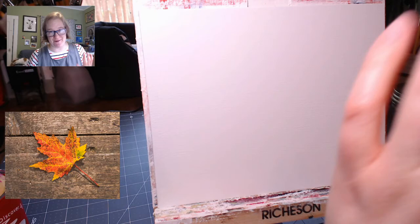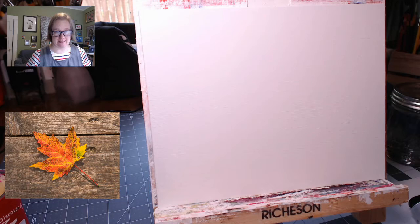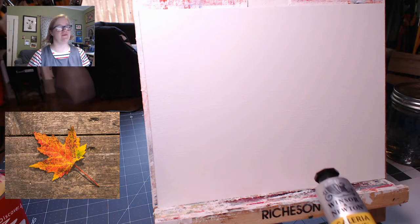You'll need paint, acrylic paint. Any kind of acrylic paint will really be fine. I have some decent student grade stuff here. You can buy these locally. You don't have to get this kind, you can get the kind from Walmart.